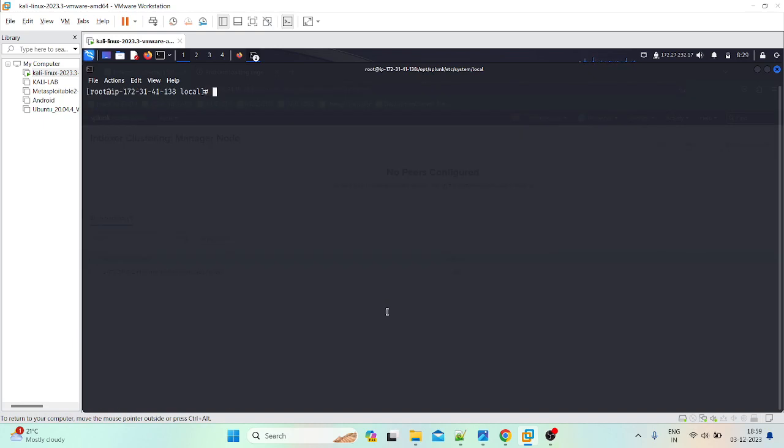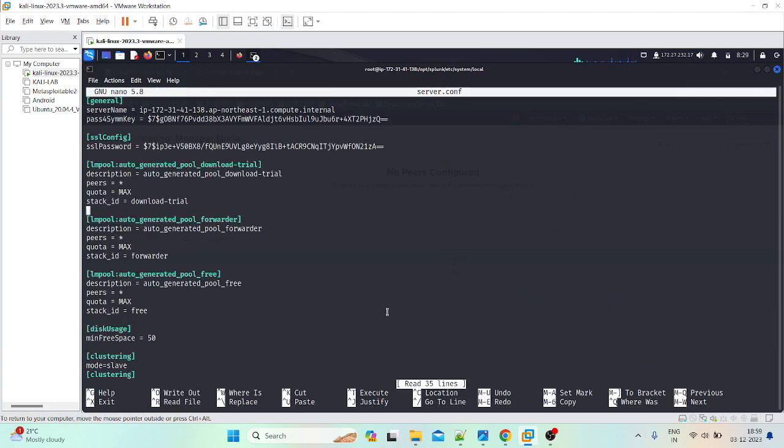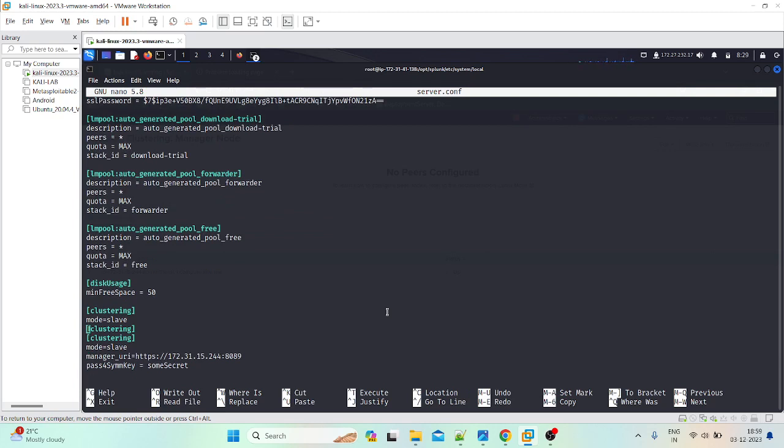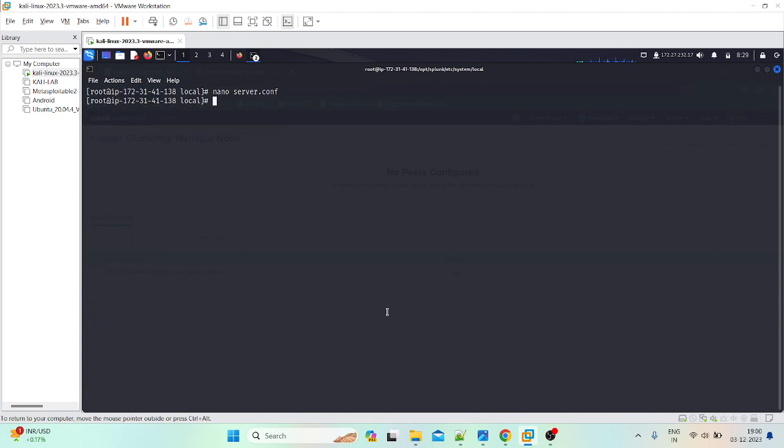I found that out through the Splunk daemon logs. So let me quickly change that as well now. Okay, I feel now everything is good. So let's proceed with our restart. Sorry, opt splunk bin splunk restart.